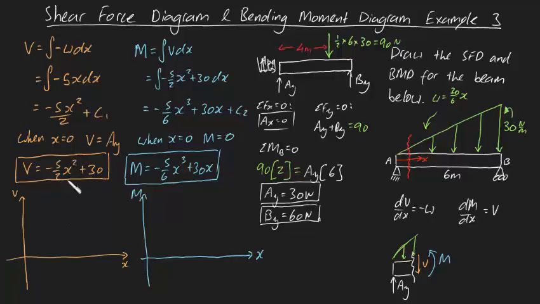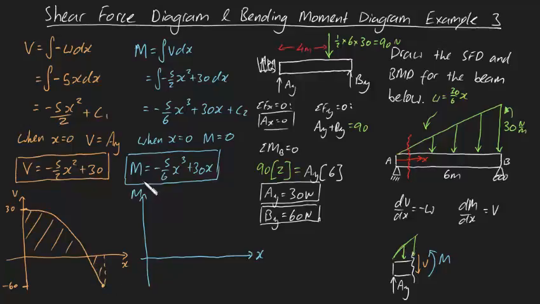We know that V looks like it's the shape of a parabola, which has simply been shifted up 30 units. So let's draw this parabola just here, and it'll look something like that. This is part of our parabola just here, and of course it's shifted up 30 units, so this is going to be 30, and you can solve for V when x is equal to 6 to find out what this must be, and of course it's going to be minus 60. Okay, so this is our shear force diagram. Now typically what we do is we shade it in to make it look pretty. I think it's a pretty useless thing to do, but we do it for some reason.